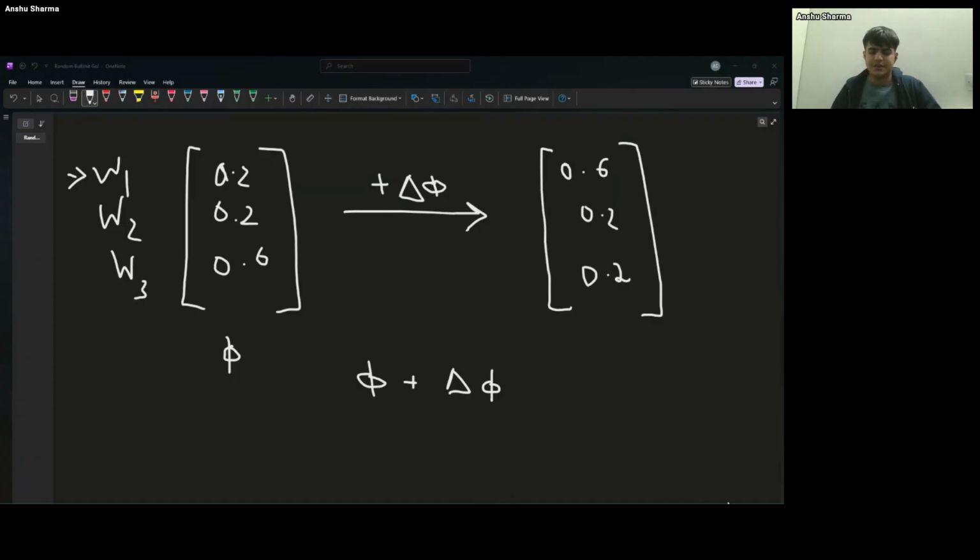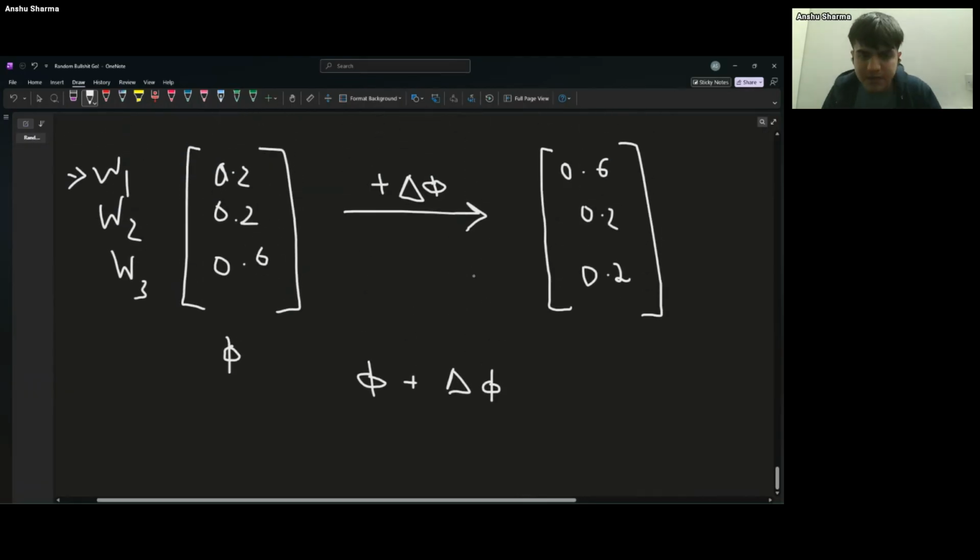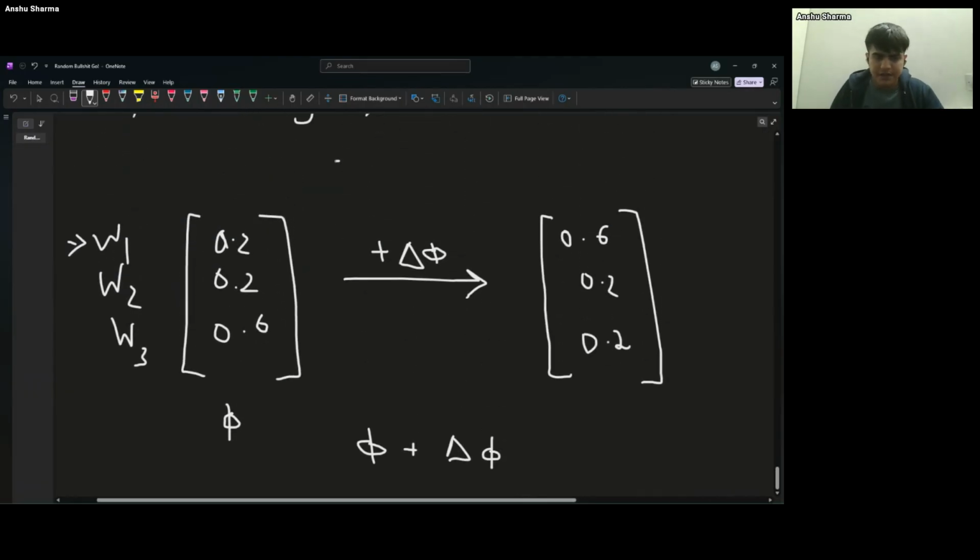Meanwhile, this is clear to all of you, what we're doing with this. All right, so this is the aim of fine tuning. So what do I mean? What you will observe is that delta phi is the change in the weight. So let's see, how do we calculate delta phi?